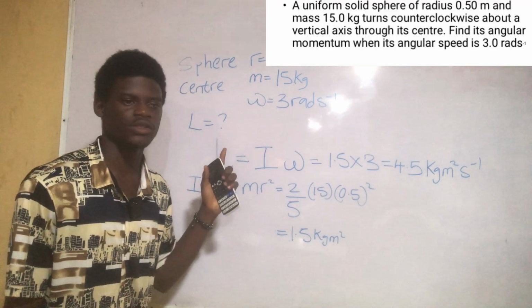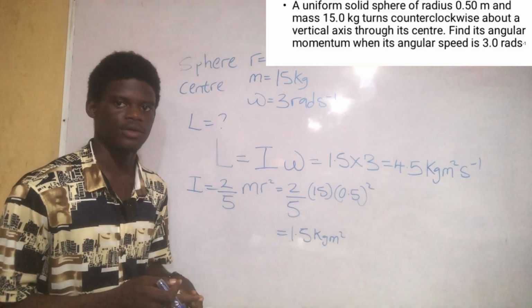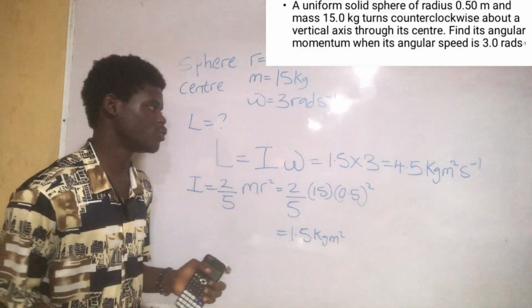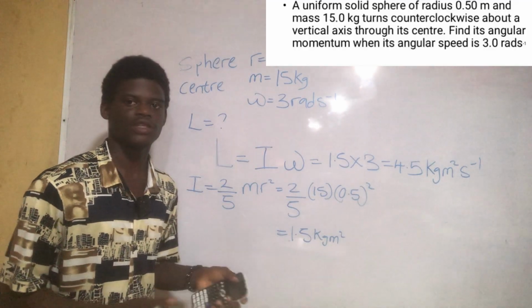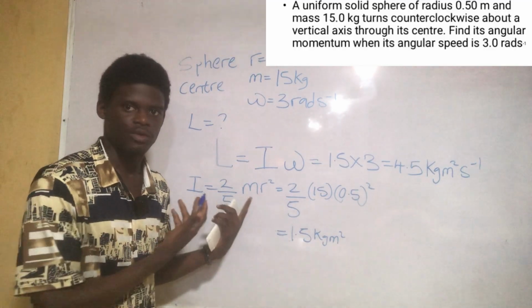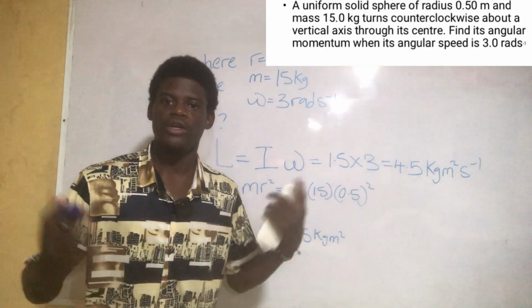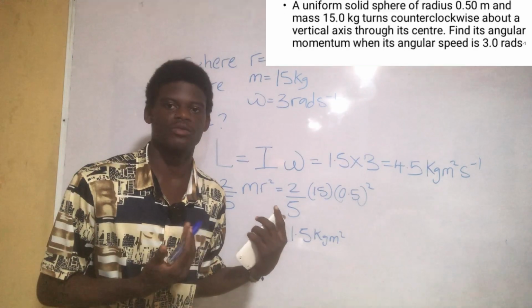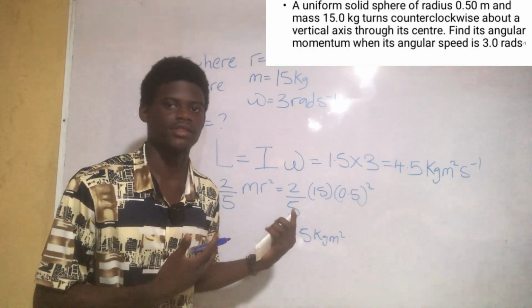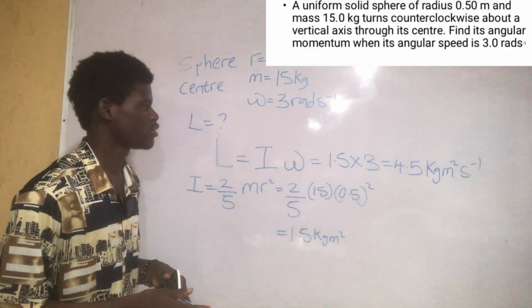You need to know the units for all this stuff: torque, angular momentum, and moment of inertia. And don't confuse inertia with moment of inertia. Moment of inertia is when we are considering rotating bodies, rigid bodies. But normal inertia is the unwillingness to move and the unwillingness to stop moving, as in momentum.